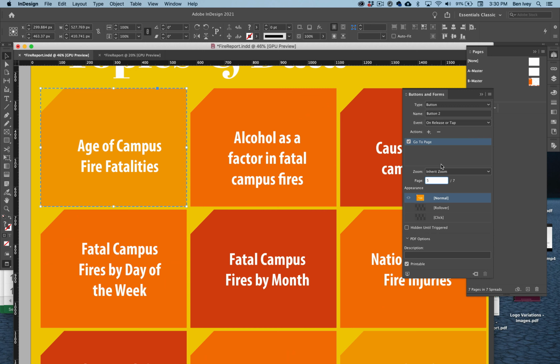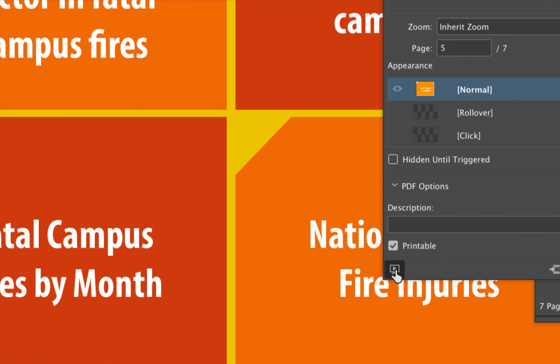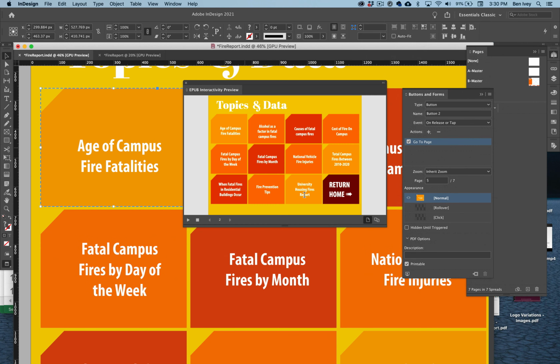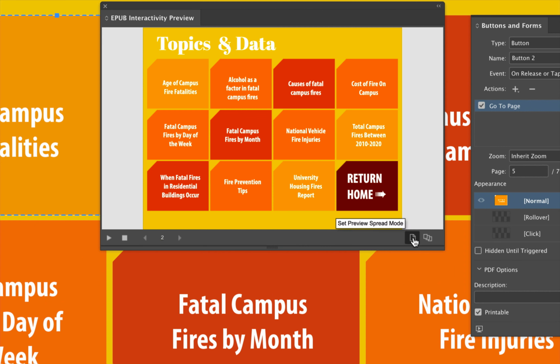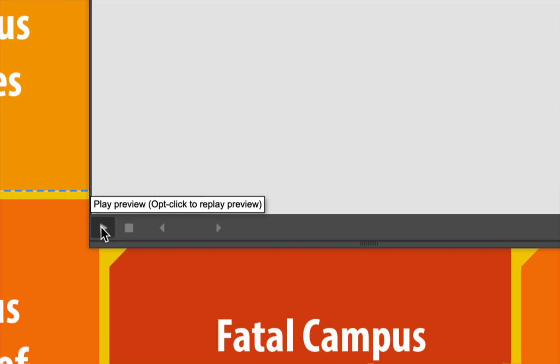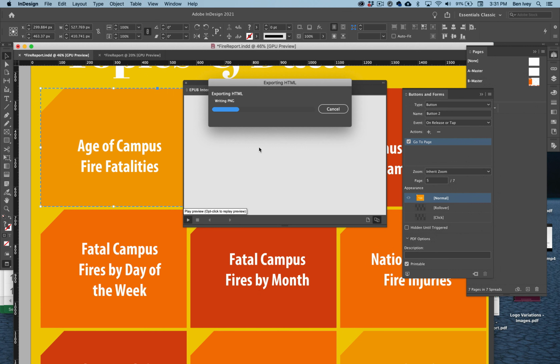Again, once I'm done, if I want to test it out, at the very bottom I can click on Preview the Spread. We'll give it a second. But remember, by default, it's only going to preview that one page. We want to open up all of the document by clicking here. If I was to test it, still not going to work, so I'm going to choose Stop or Clear Preview, and then it's Play Preview again. Now with the entire document selected, I should be able to click on that first one, and it will jump to the 5th page.